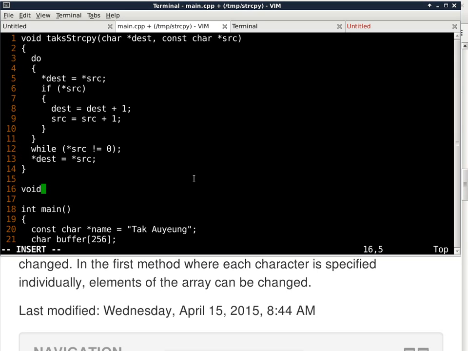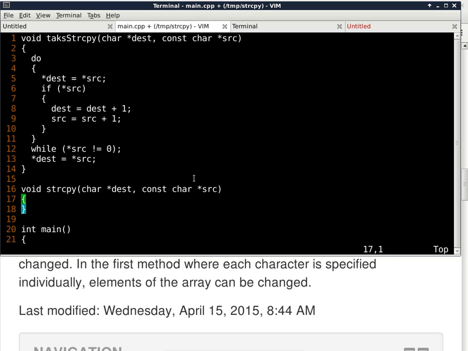Is that good? Okay. So what we'll do is we'll implement the same subroutine, but in a slightly different way, and I'll just call it string copy. There's no problem to do it like this. In other words, to implement a subroutine using exactly the same name as the one that is provided by the C library, as long as I don't do a pound include string.h.